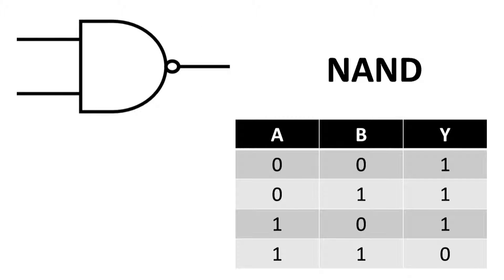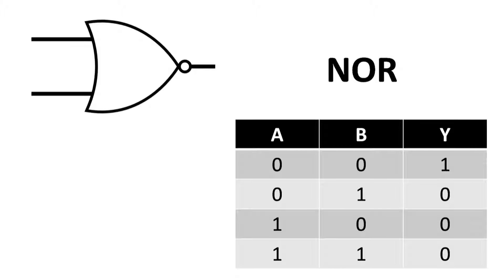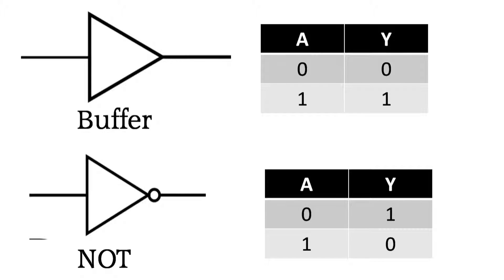Each gate works in a different way - just a small introduction, we'll study them in detail later. NAND gives 0 as output if all the inputs are 1, so basically it is opposite of AND, hence we call it NAND. NOR is opposite of OR - it gives 0 as output if any input is 1. Buffer gate lets the digital signal pass unchanged, means output is same as input. NOT is the opposite of buffer. Buffer is mainly used to create a delay.